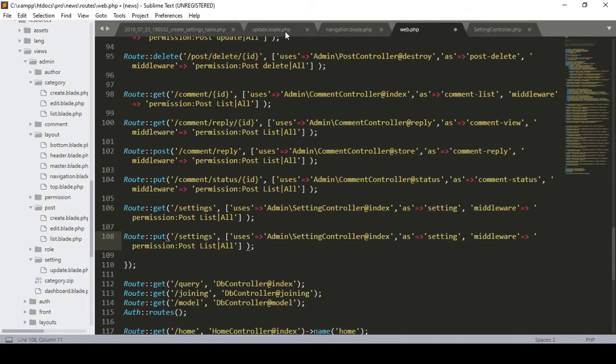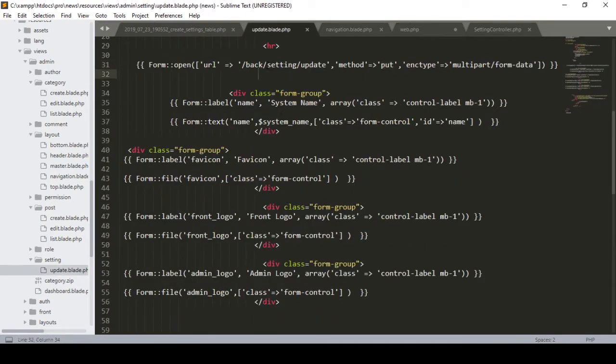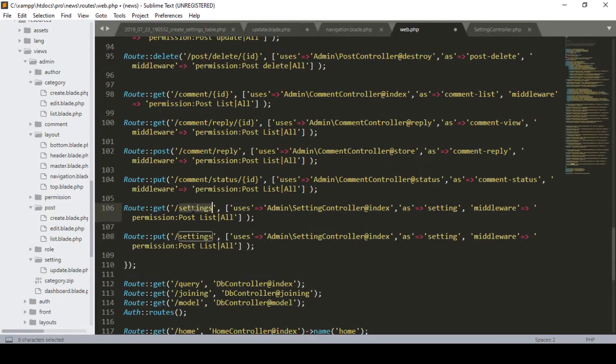And now also here I define our URL, that is setting and the update. So here I just copy it. Okay, and here I just define that here. Better I just define it as settings, because before I used it as settings. So I just define the settings and the update. So now go to our route area. So here you can see before I just added that URL as settings. For that reason I just define it as settings, and then I define it as an update.